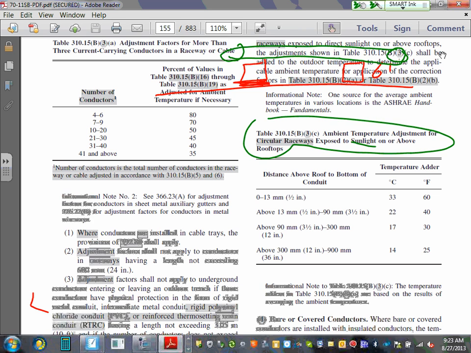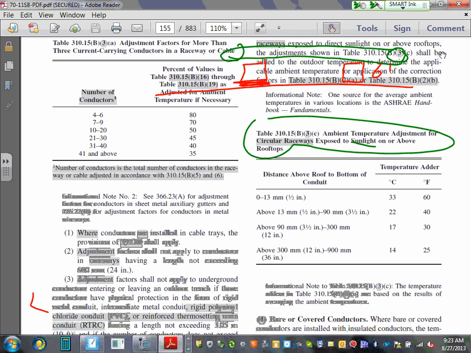For sunlight, if you put a conduit on top of a roof, guys, that conduit will be exposed to three types of temperature. One type is the conductors creating their own temperature. The second one is the sun beating on this conduit and heating it. And the third one is the reflected heat from the roof. It hits and reflects right into the conduit. So the sun is beating on that conduit from the top, and also hitting the roof, and the roof is reflecting that heat into the conduit. So your conduit is being cooked. The people smarter than Chad discovered that in 2008.